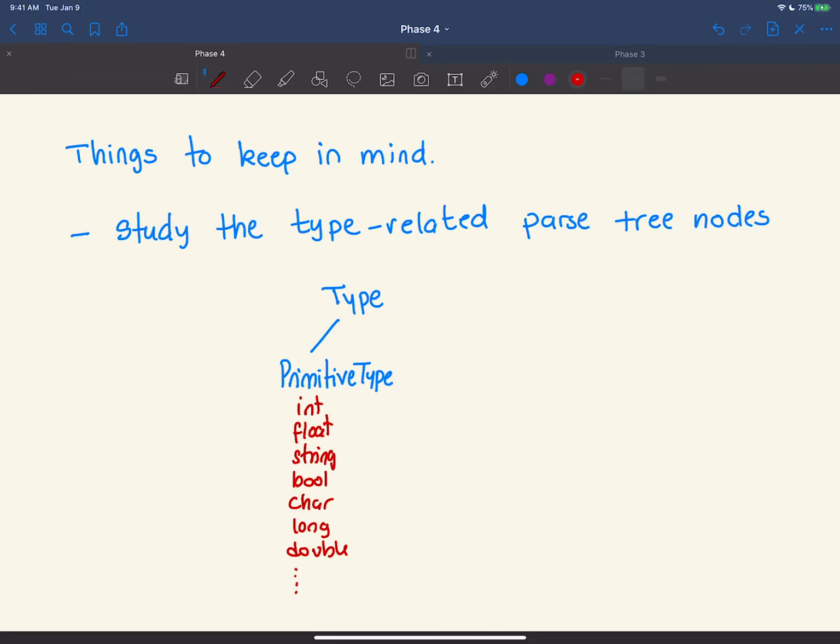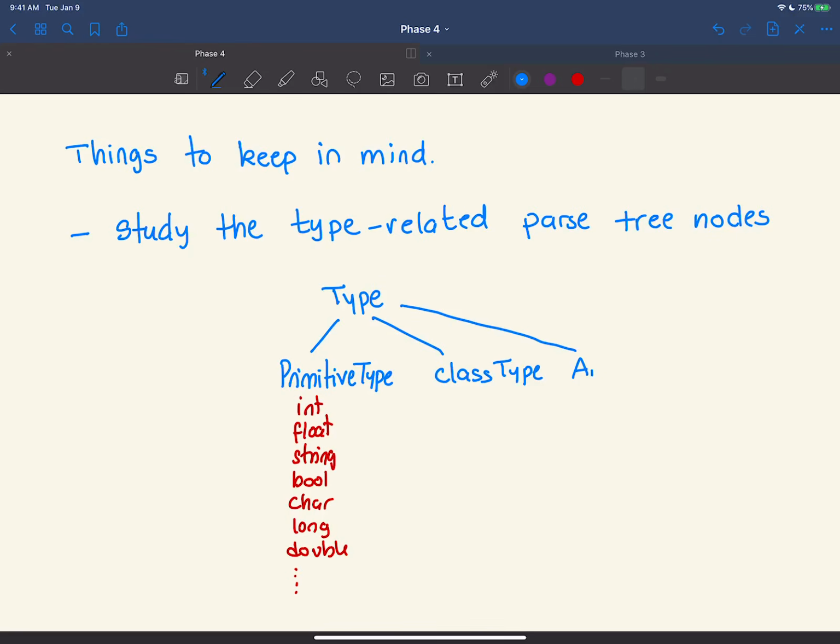Then we have a class type. And don't confuse a class type with a class decl. Anything that's defined, so any variable or parameter or field that's defined to be of a class will be of class type.